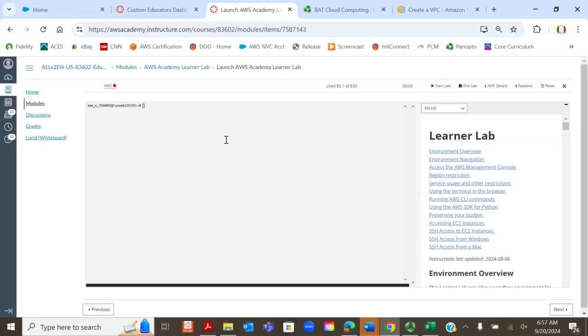Now, we work under a budget, and so notice you get a $50 credit. And the concept is we can't exceed the $50. So as I build these labs, I'm going to try to choose the free tier services whenever possible. And we're going to go over some basic things on gateways and load balancers, and try to keep the cost to a minimum. And in some cases, we'll break down the lab so you're not incurring an ongoing charge. So that'll be my responsibility, to make sure we don't exceed that $50.